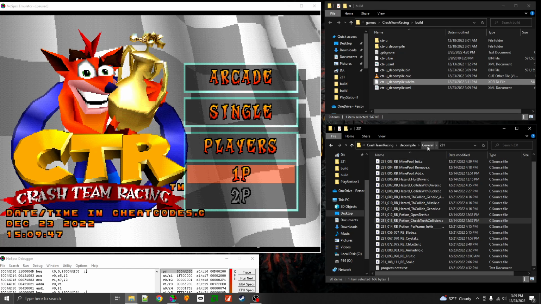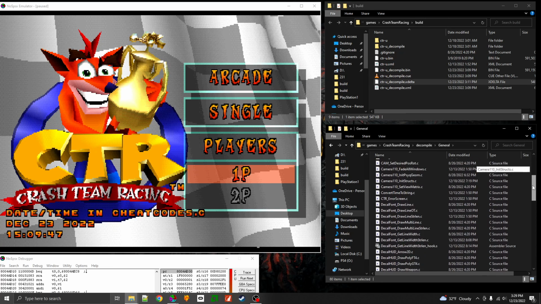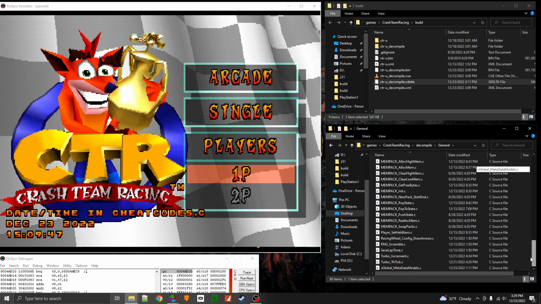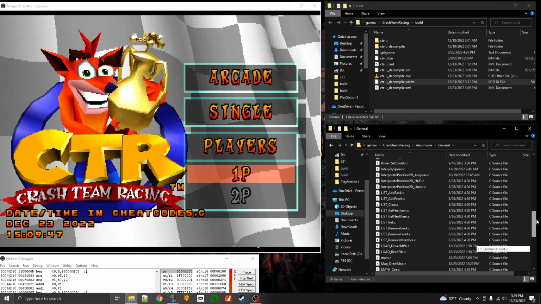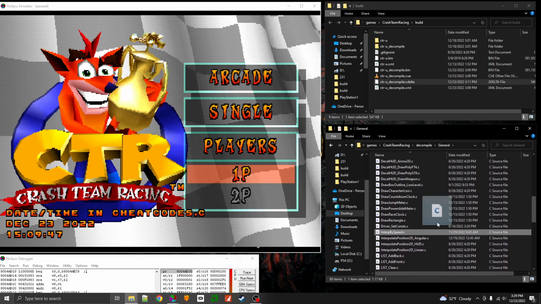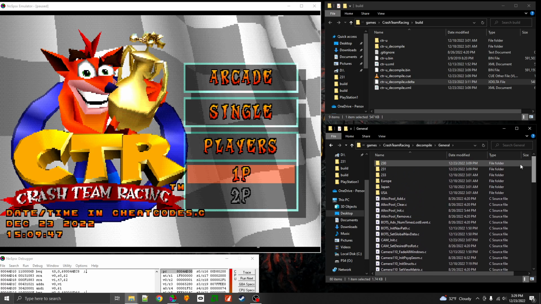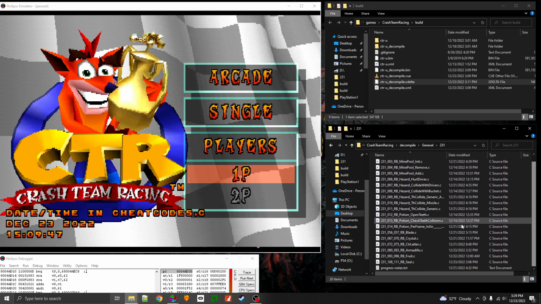The rewrite includes a massive amount of the game, which is 12%, all of these functions, which include the memory allocator, some gameplay logic, a few functions for user interface, race clock, jump meter, countdown clock, and most noticeably in the 231 overlay, we have the crystal challenge crystal, the CTR letters for the CTR token challenges, the armadillo on Dingo Canyon, the seal and polar pass, and many more.